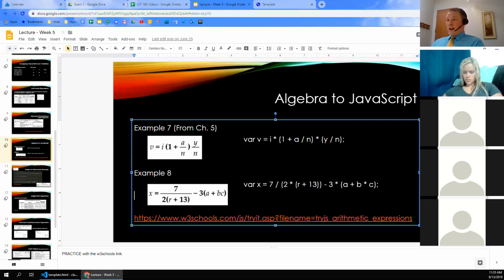Okay. And again, with something like this, I would split it out. As you're typing it, I would type it by chunk. So with this, you might start with 7 divided by, or you might start with this denominator, or you might start with a plus b times c, but break it out, make sure you get in those individual values first before you throw it all together. And then check your answers like 5 times. Any questions on these?